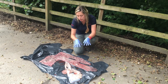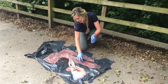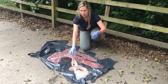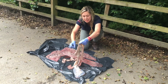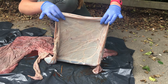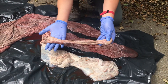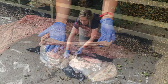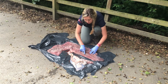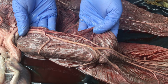This is the placenta now laid out in the correct shape for carefully examining it. As you can see, it's in an F-shape with the horns here and the uterine body part down to the cervical part. This bit here is the amniotic sac, which is the sac that the foal is enveloped in, containing amniotic fluid which bathes the foal while it's inside. This part here is the umbilicus — the same as an umbilical cord in a human — and this attaches to the foal's navel. You can see several large blood vessels on this side, which provide the foal with all the nutrients and oxygen.